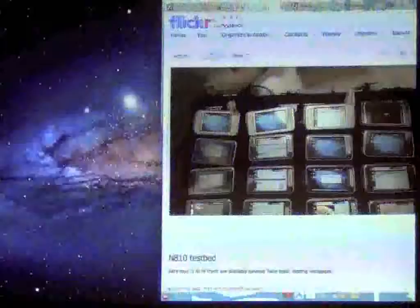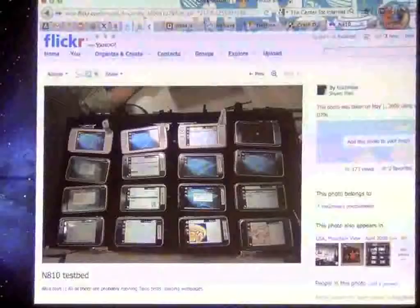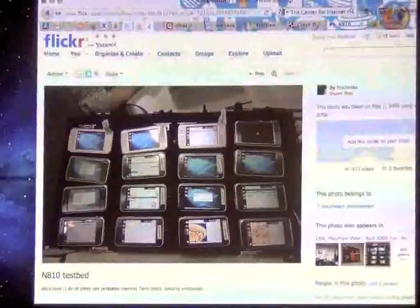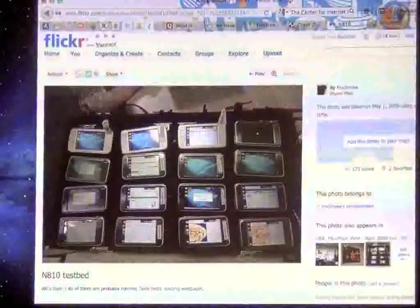Alright, so that was the very first N810 test build we had, and it used to be really funny seeing all of them reboot, start up Fennec, run a bunch of tests, shut down, reboot, and so on. But this was, as you can see, April 2009. All the mobile stuff sits on IKEA racks inside that room. Unfortunately, I don't think I've taken a picture of that. So these things get tested on devices. Only the desktop stuff gets tested on the Mac minis and profiled.